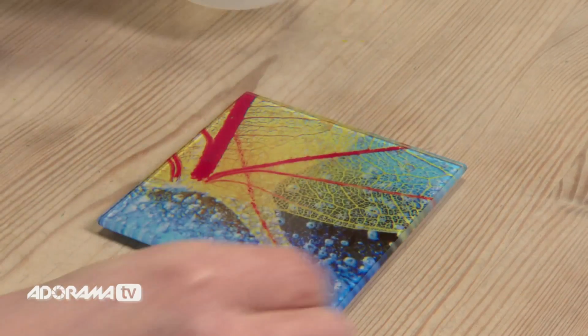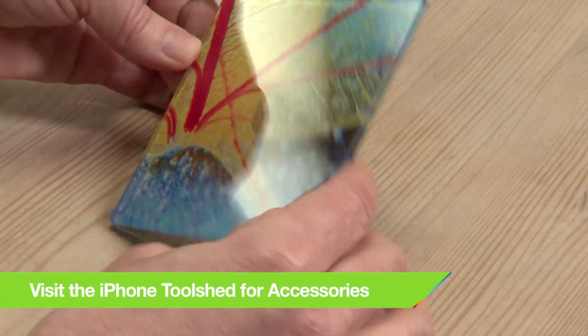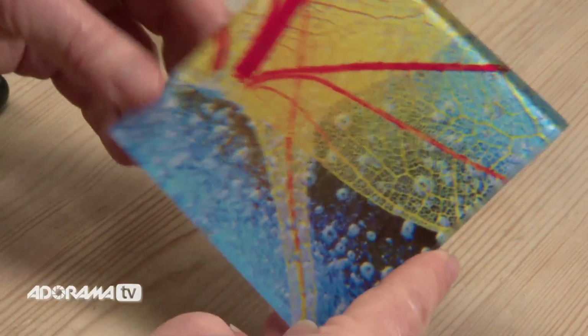But don't stop there. Not only can you have your photographs on canvas or prints, you can print them on glass and get these lovely little coasters. It's easy to do. Take your photographs, transform them in the app, and then just make your own art for your home. That looks fantastic. So what are you waiting for?